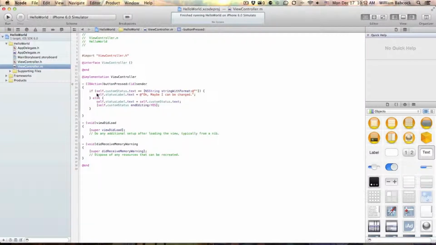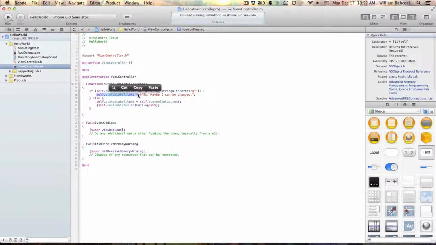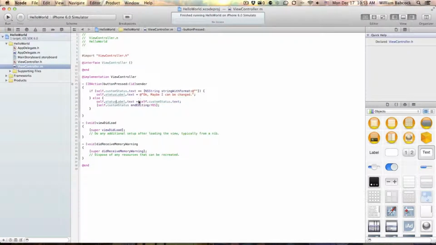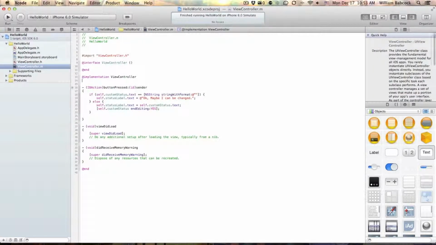And what I mean by that is right now we are doing a dot status label dot text equals. This is a set method. We are telling iOS to take something and set it over here. Whereas on this side, we are calling a get method. Get this, set it to this. And so when we invoke the self dot, that's ultimately what we're doing. But we want to keep it cleaner. We want to make it to where instead of saying self dot every time, we can apply that through the code itself. And so that's what we do with the synthesizing.